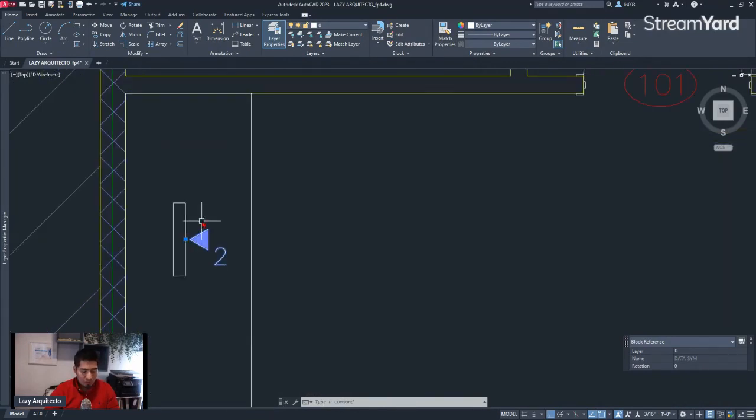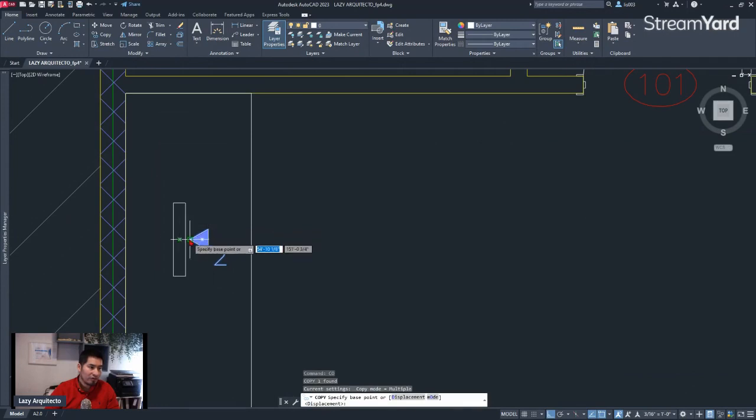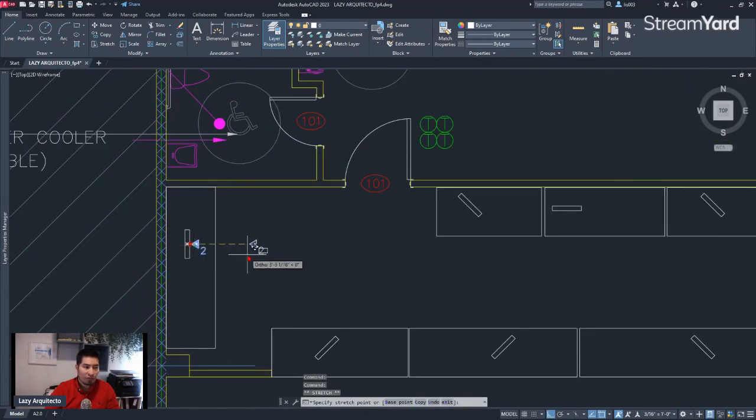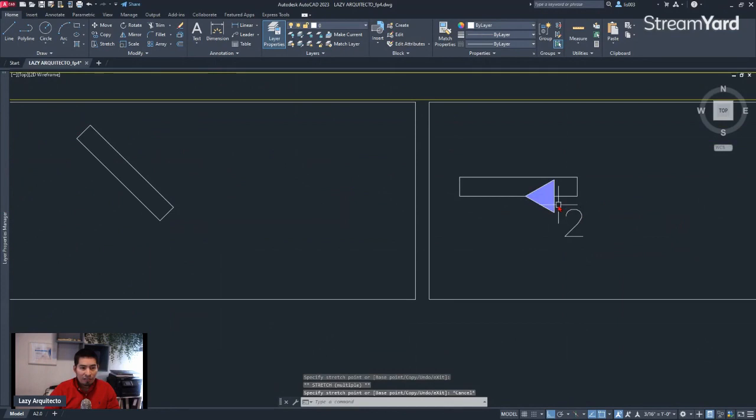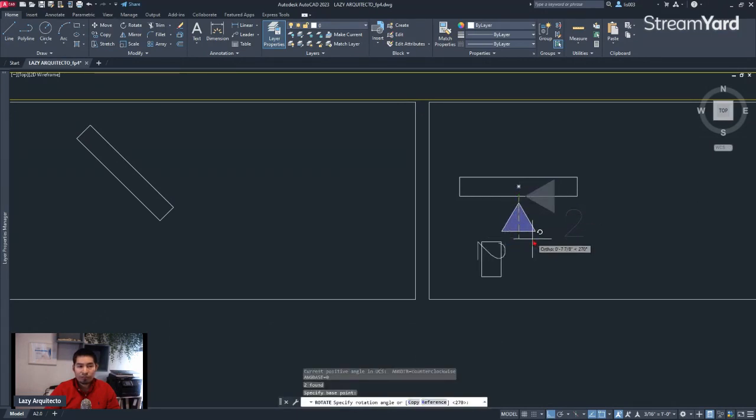However, when he proceeded to copy this data symbol around, for instance, from this base point and holding the control key on the keyboard, and then copying it over here, we could see that he still would need to use the rotate command to align his data symbol like so.